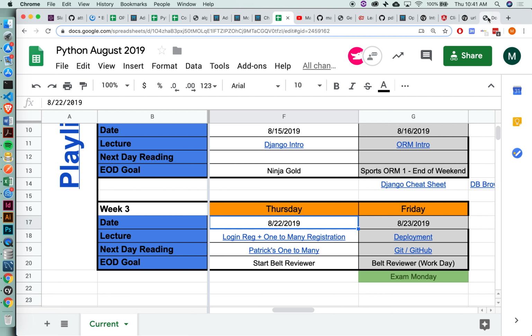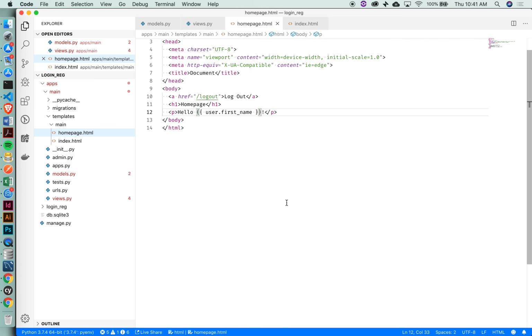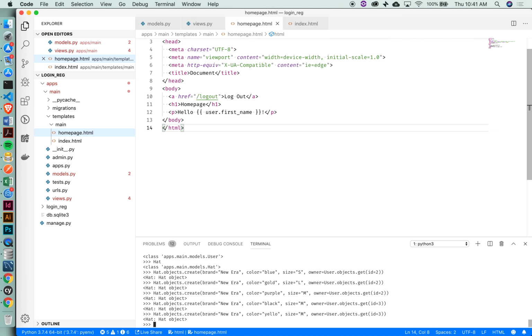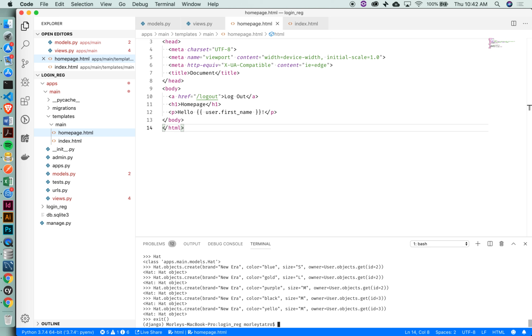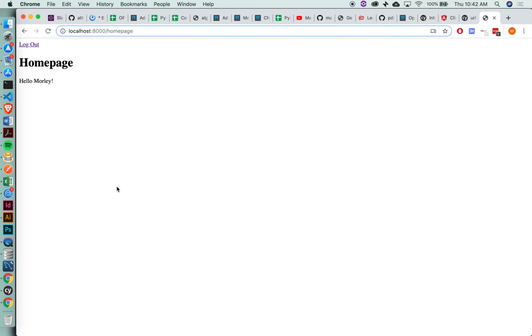So if I go here, let me refresh this. My server is not on right now because I had the shell open. Yeah, exactly. So that's just our home. Right. Okay, so exit out of there, and let's go python manage.py runserver. Alrighty, let's refresh that guy. Okay, so the first name's still working, so we're all good there.